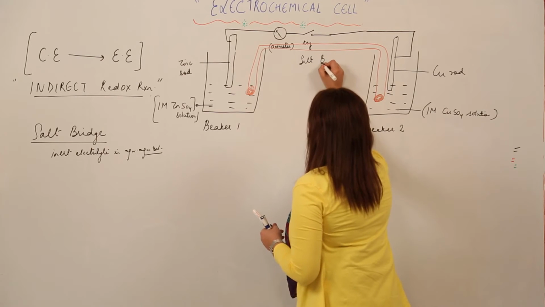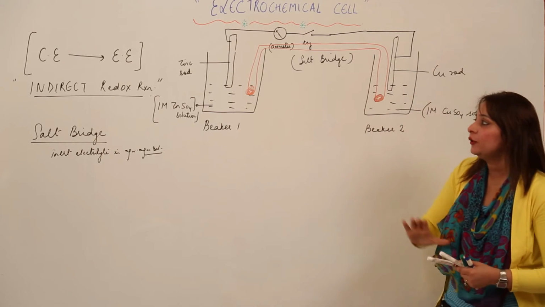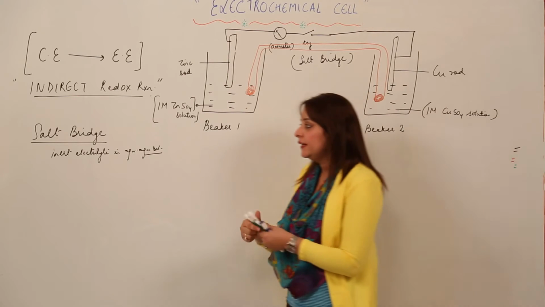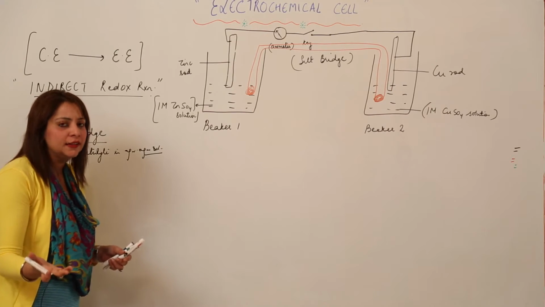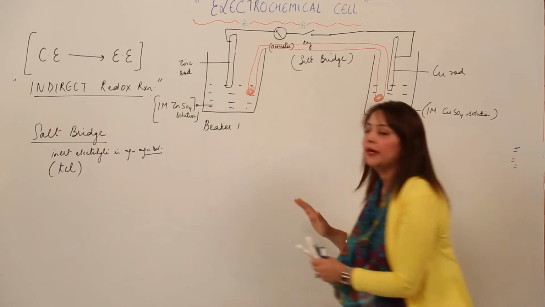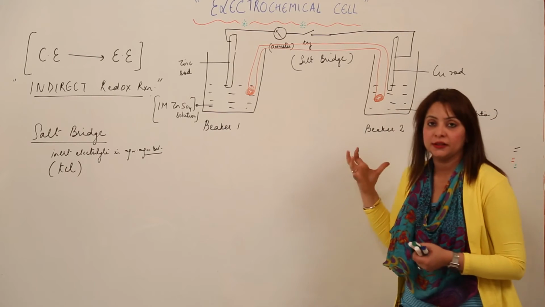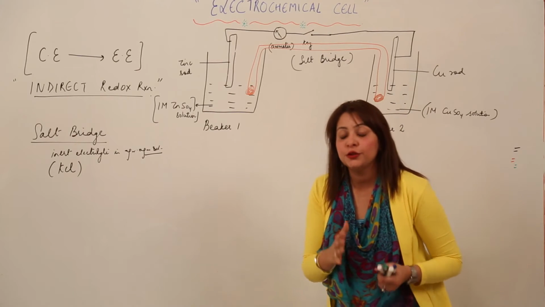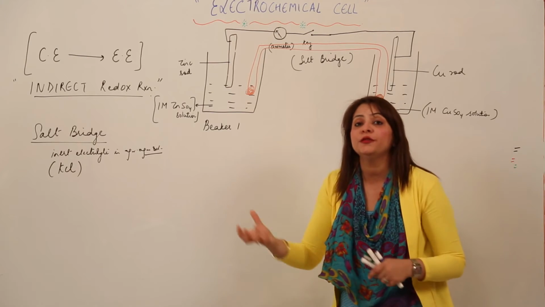It actually plays a very important function, this salt bridge. We'll be discussing it later. So I think this figure is clear to you, and you are familiar with how the salt bridge is formed, right? You need to know that it contains an inert electrolyte. Suppose I take an example, KCl. You can take K2SO4, any inert electrolyte. So what I'm taking is KCl in agar-agar solution. So this is an electrochemical cell, that means it is the setup for the electrochemical cell, right? You need to know this figure. You should be well versed with it, because whenever you get a question, you need to draw the figure first, because you should be familiar with the apparatus which is actually used, and then we'll look at the working, right?